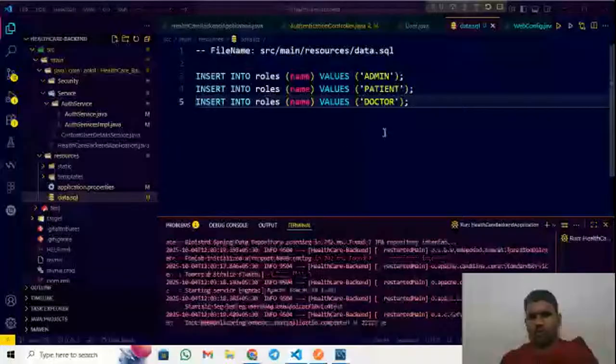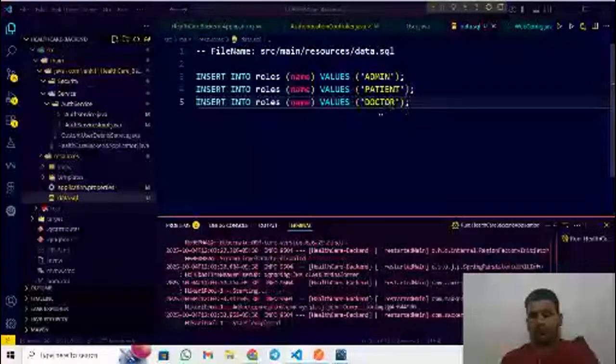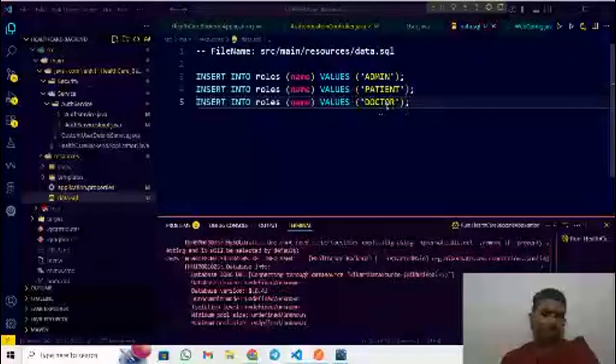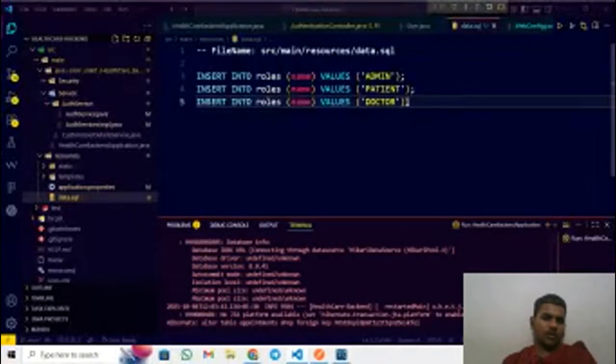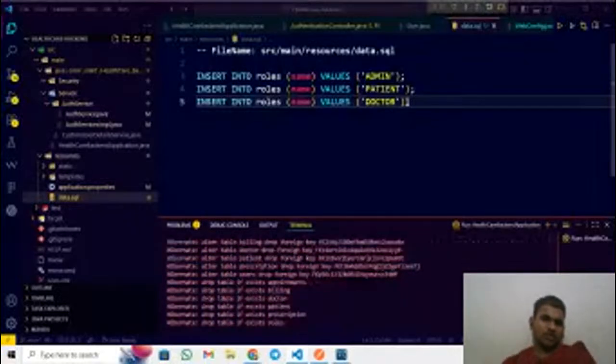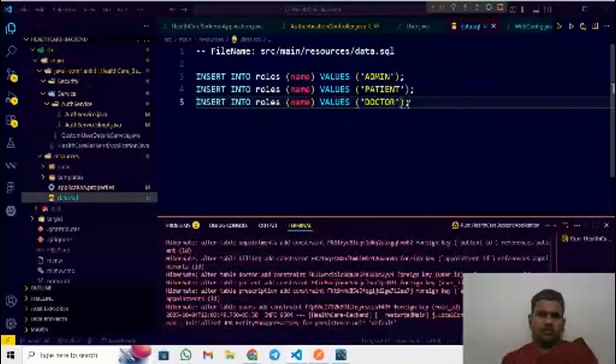So if a user is assigned, three is for the doctor, two for the patient. So it will not create every time; it assigns and connects or refers to this doctor, patient, admin.